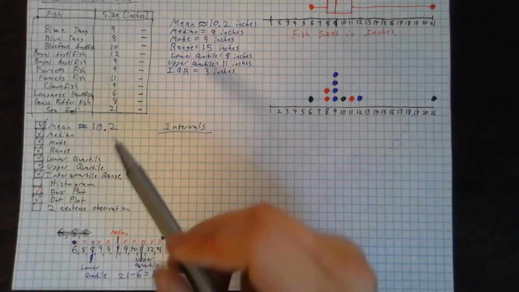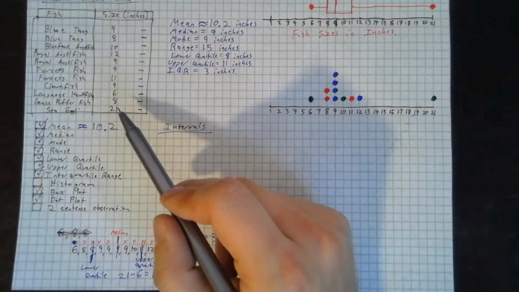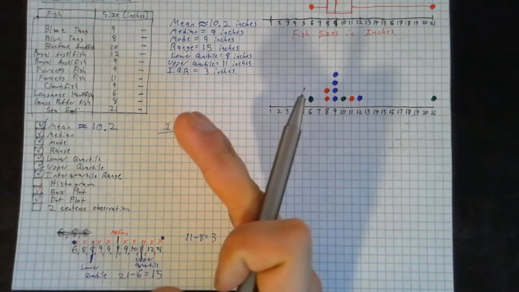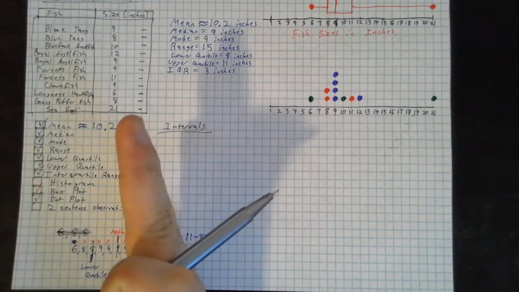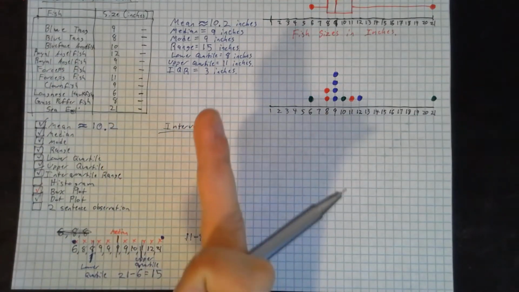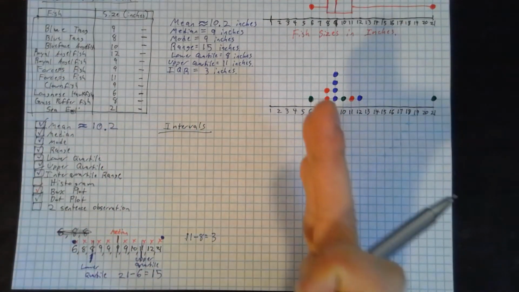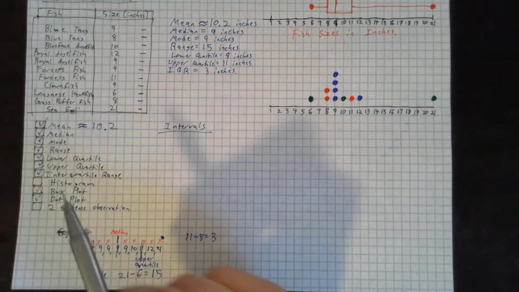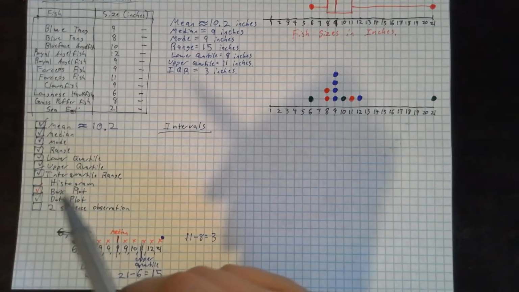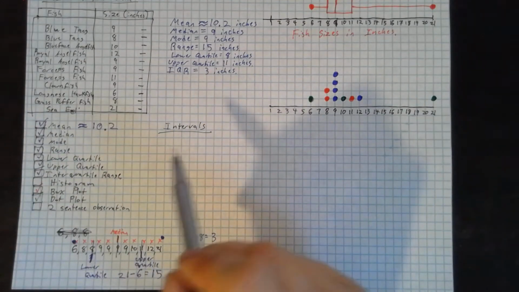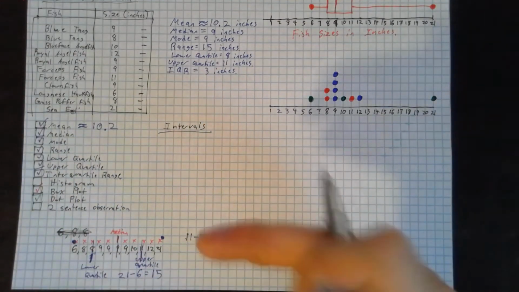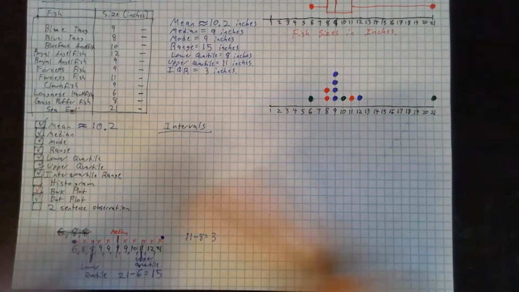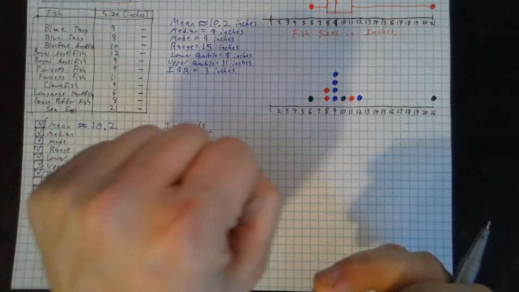Well, considering we're having to go from 6 all the way up through 21, it might make sense to do increments of 5. Maybe doing increments of 1 to 5, and then 6 through 10, and then 11 through 15, and then 16 through 20, something like that. You could also go ahead and do 1 through 4, and then 5 through 8, and then 9 through 12, and you could be counting in intervals of 4. For the sake of simplicity, I'm going to count in increments of 5.